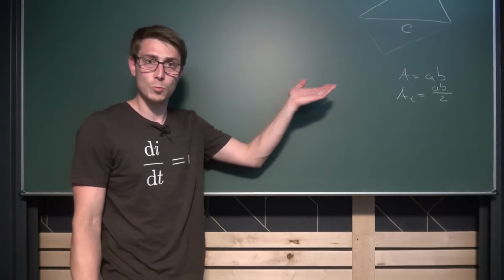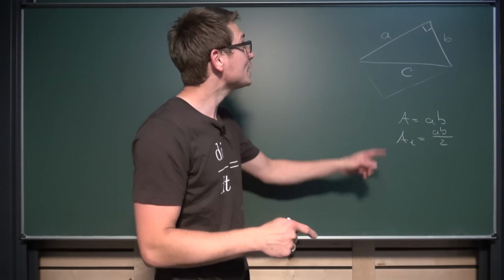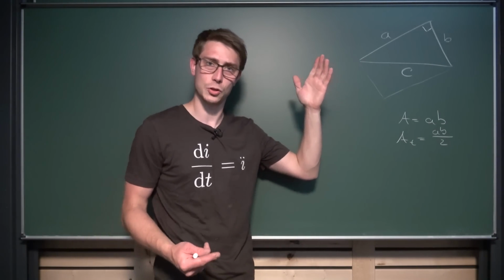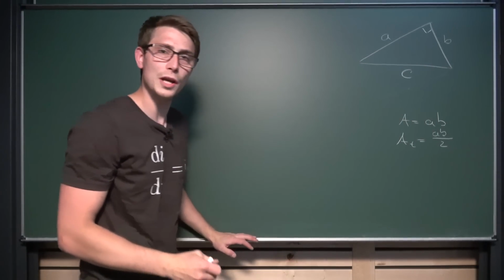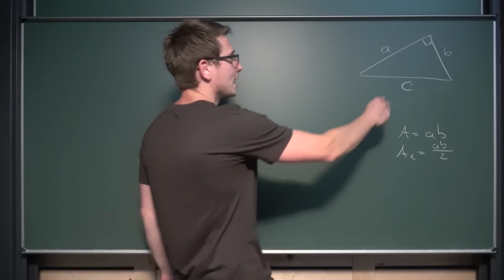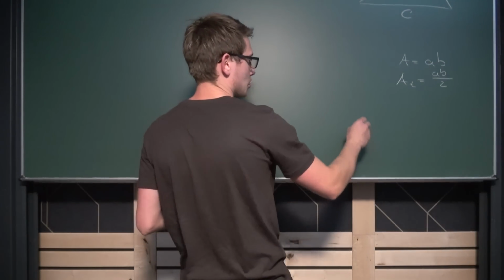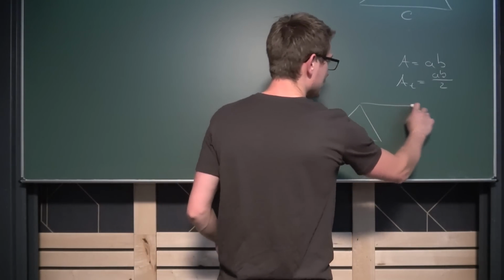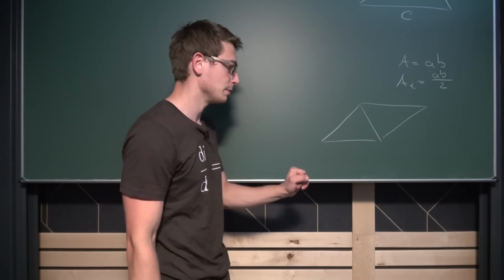Now this is one of the ways to get yourself the area, and it's very easy, but this is just a special case which holds for right triangles. In a normal case, if you have a general triangle, you go about this a bit differently. What you normally want to do is duplicate the triangle, in our case a right triangle, and then rotate it and glue it onto here, giving us a parallelogram in the process. So you copy your triangle, giving you 2 times the area once again, and a parallelogram in the process.